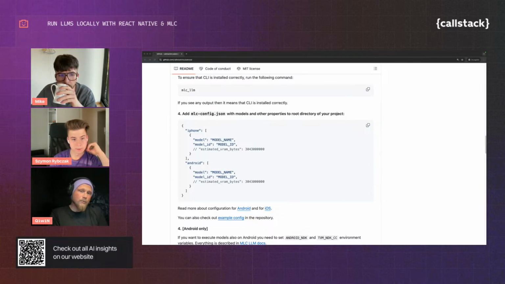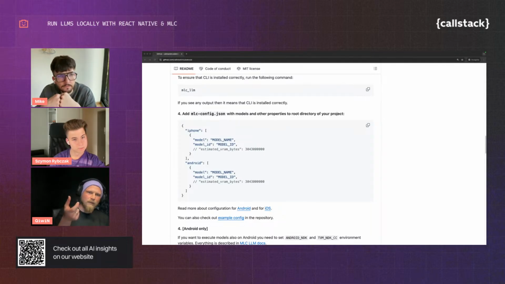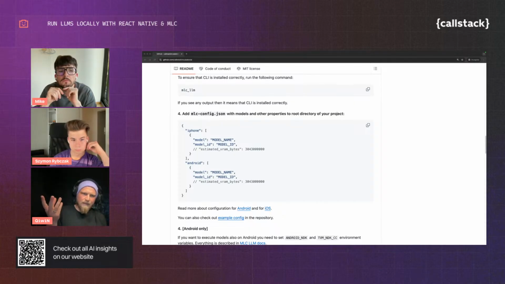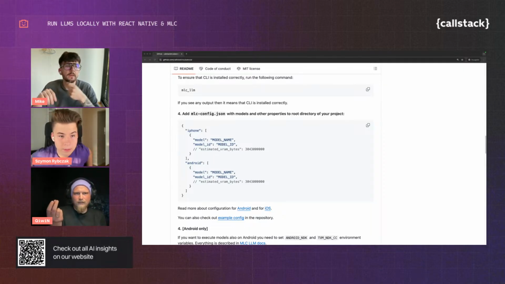Yeah, the best option is not to bundle the model with the app, because it's just slow. It just doesn't make sense. Also, one additional benefit is that once you have a model downloaded on the device, you can bundle up the app and send it once again, and the model is still there. It's still on the phone.